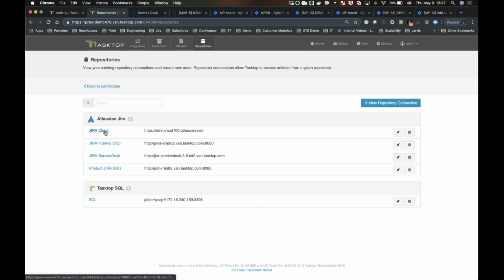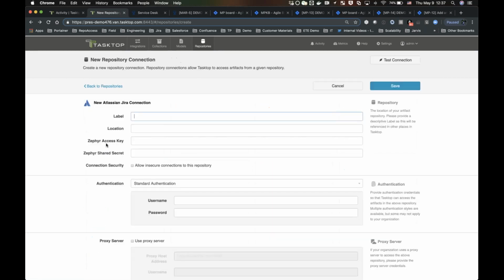I've connected to 4 different Jira instances: Jira Cloud, Data Center, Service Desk, which is also cloud but a different instance, and another Data Center. These are physically separate systems, but you don't necessarily need a separate connector. All of that is baked into Tasktop and done for you.